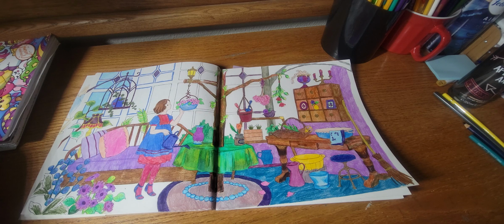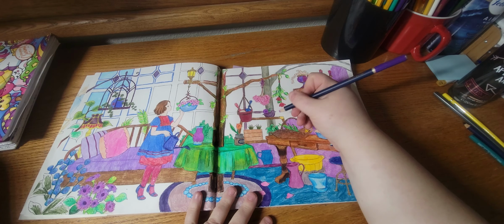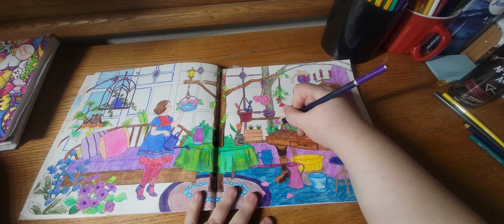I need a sharpener. Sharpener go. Might be in the kitchen.